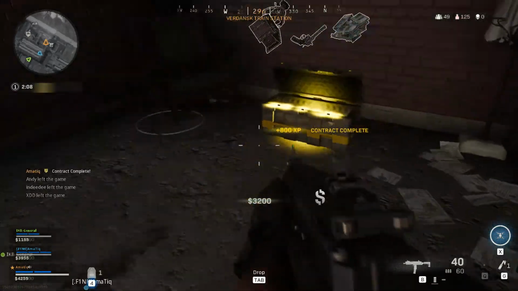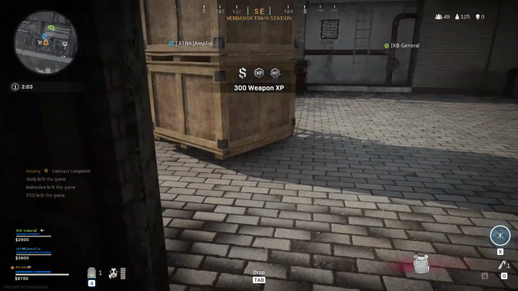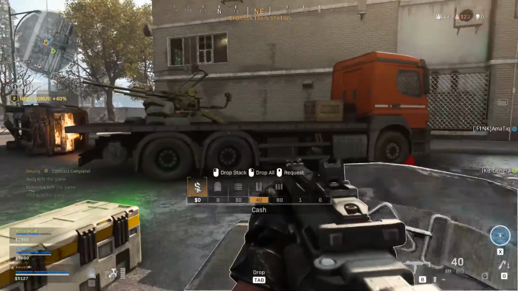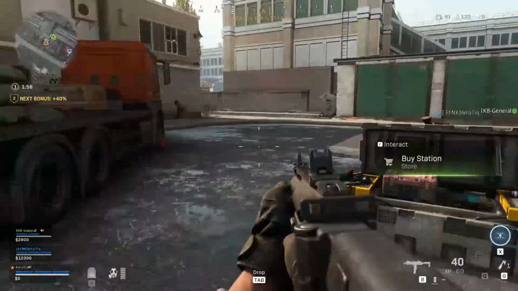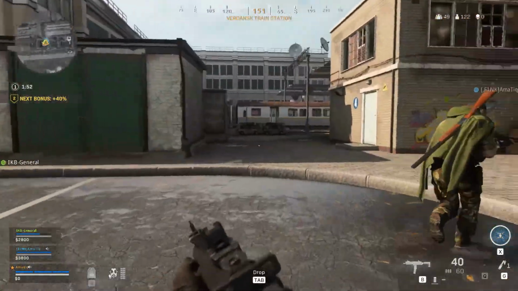Opening up the last supply bin, we've got a gas mask, which helps us for the late zone when the gas is incoming. So completing the contract, we've now collected around about $15,000 as a team, which gives us plenty of money to get a loadout drop. And depending on your circumstances, perhaps a UAV or self-revive.